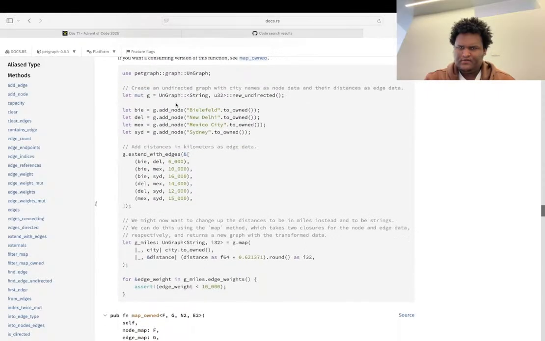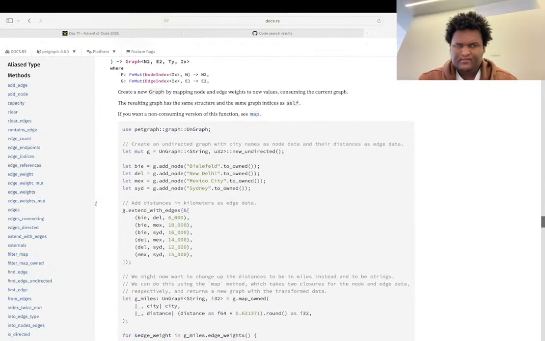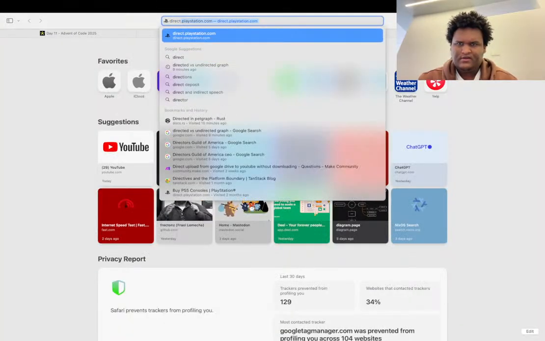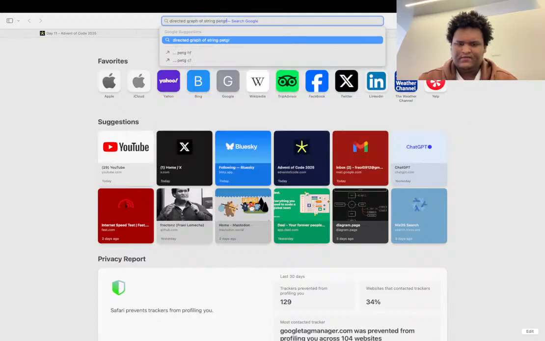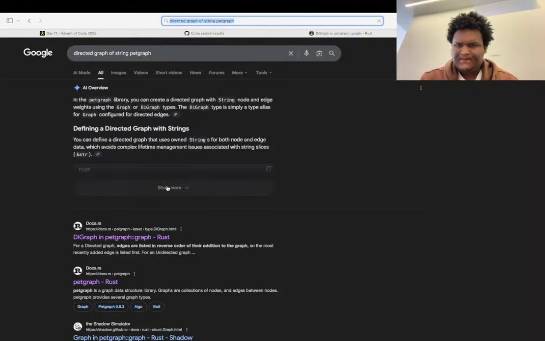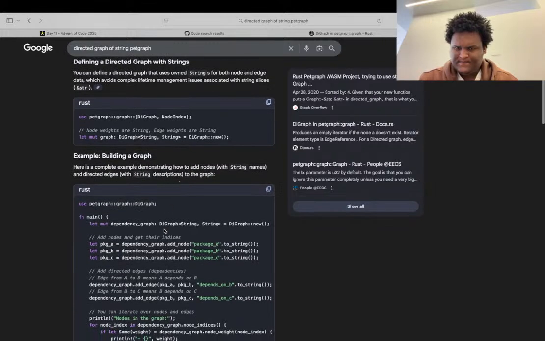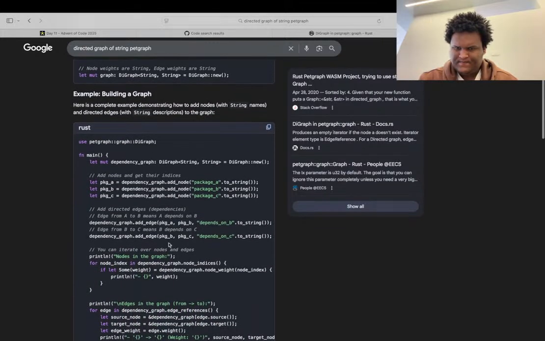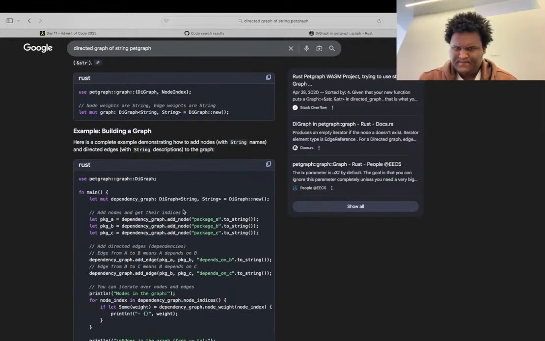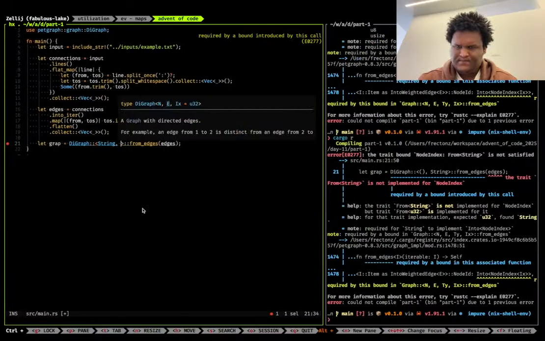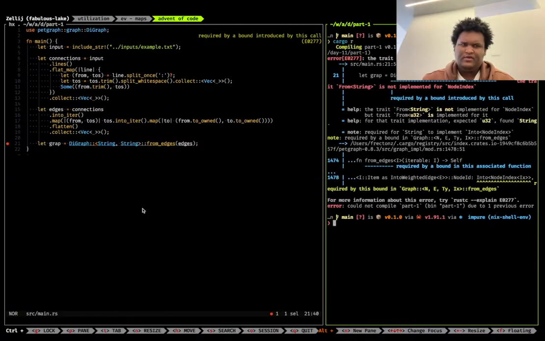But it's an UnGraph here. Directed graph of strings, petgraph. This is what we tried, but it's not working.